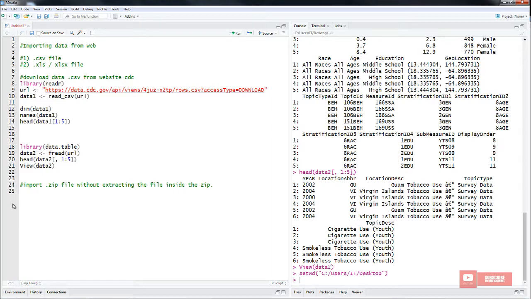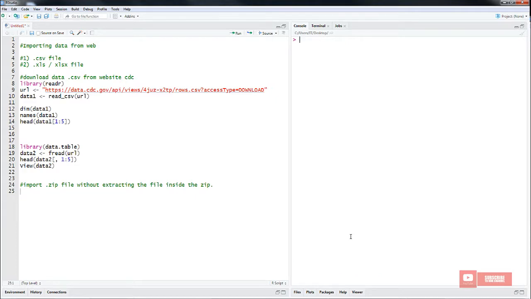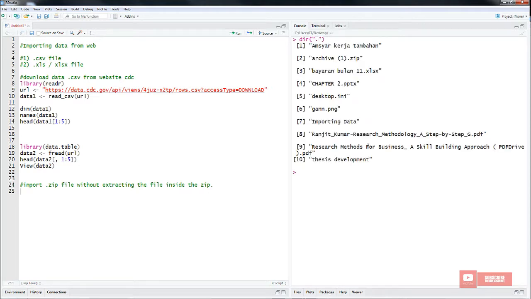It's very easy, since we already know that the file inside the zip file is a CSV file. So let's look at the directory. This is the file that I'm going to extract.